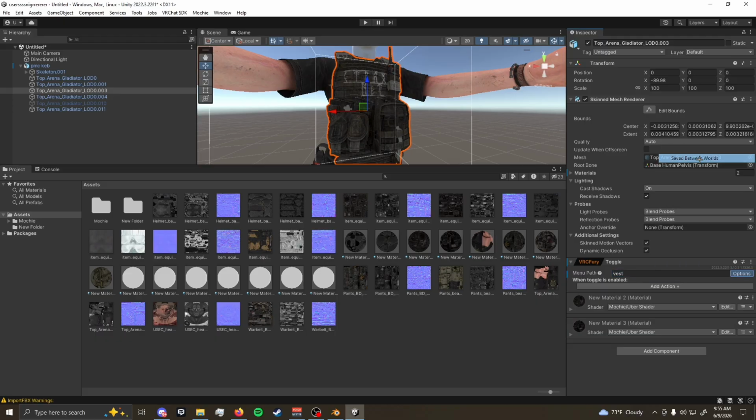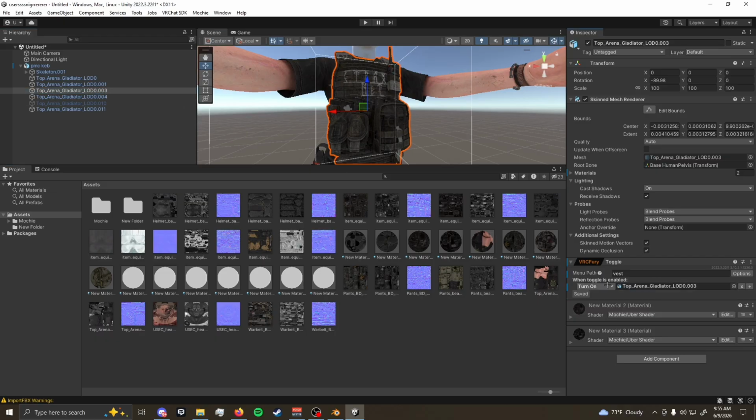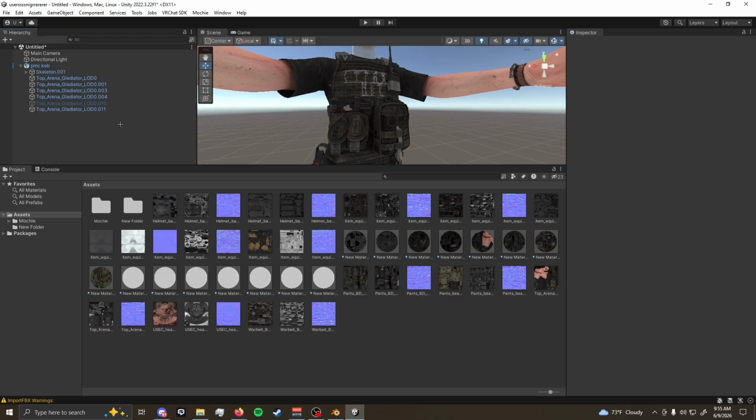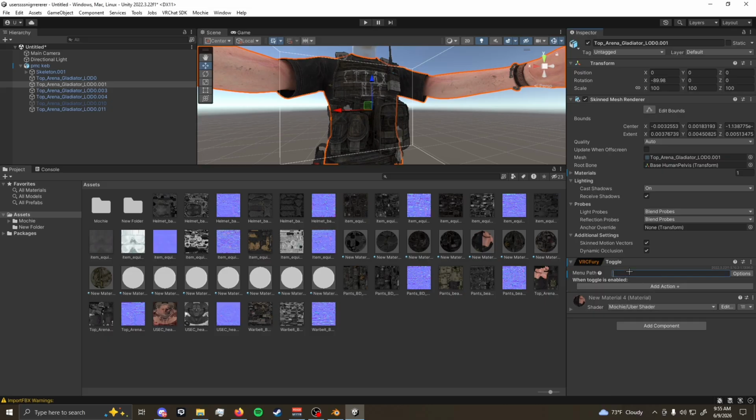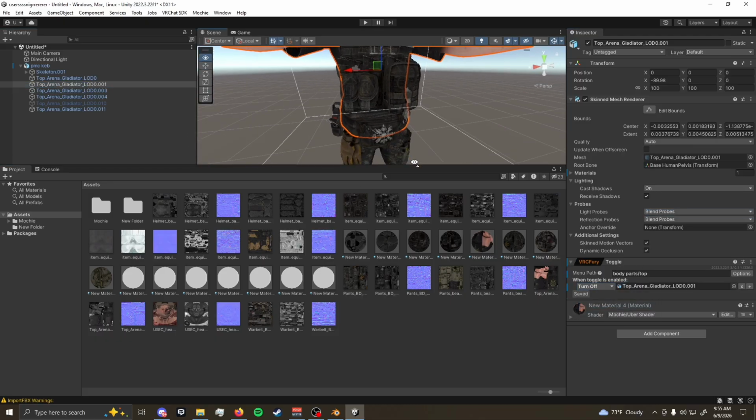Vest. Doing everything for the body first. Then just for fun, we'll do body parts slash top. Object off. Boom.